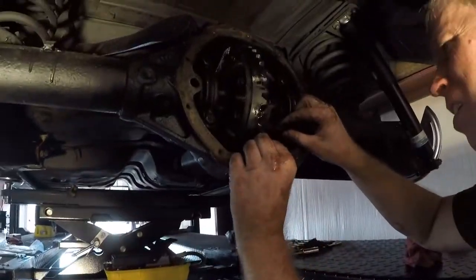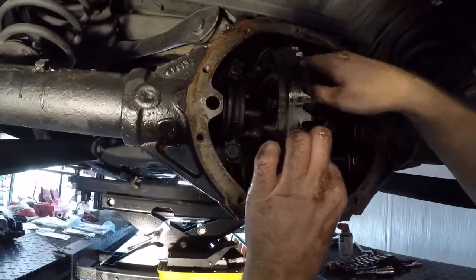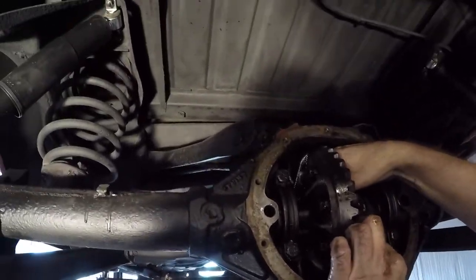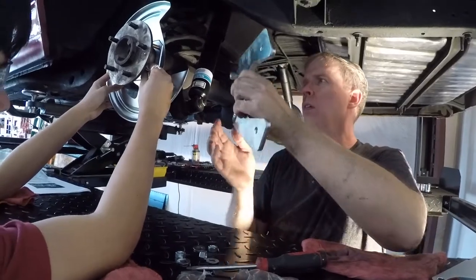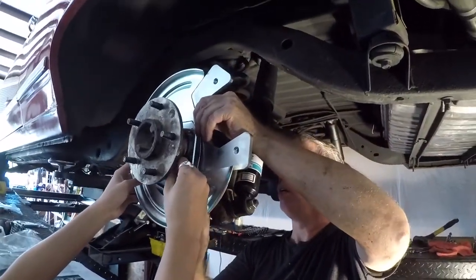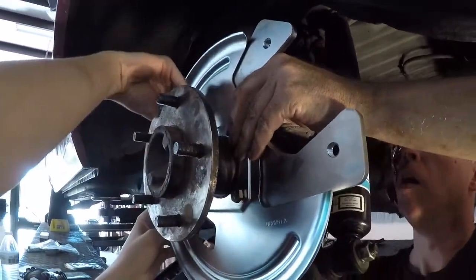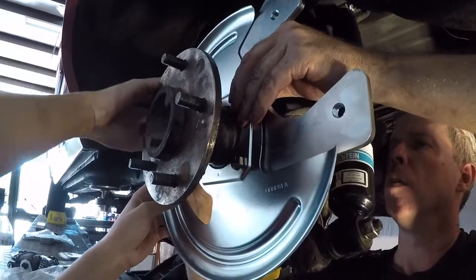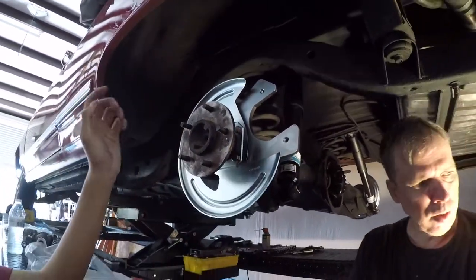Typically. Actually, I think the caliper mounting bracket. All right, give him a push. There you go. Okay, good. You guys can tighten them up. I'll take a break.